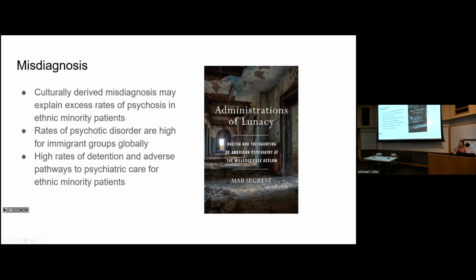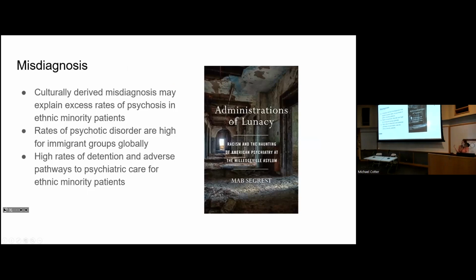And this has also been shown in some studies that show worldwide rates of psychotic disorder are high for immigrant groups. That kind of makes you wonder if we're speaking their language and assessing them correctly. And it results in high rates of detention and adverse pathways to psychiatric care for ethnic minority patients.